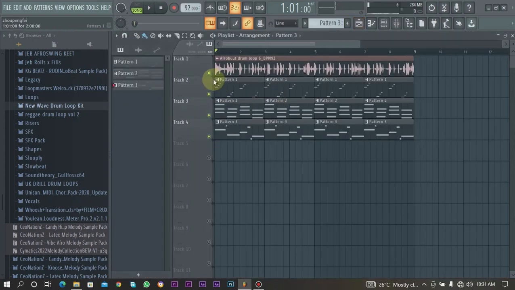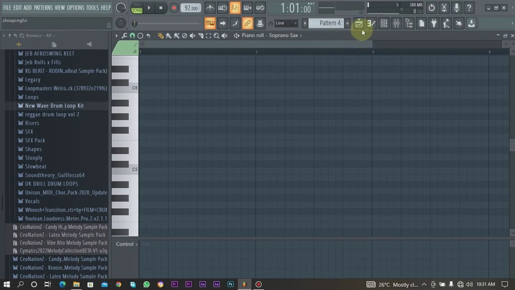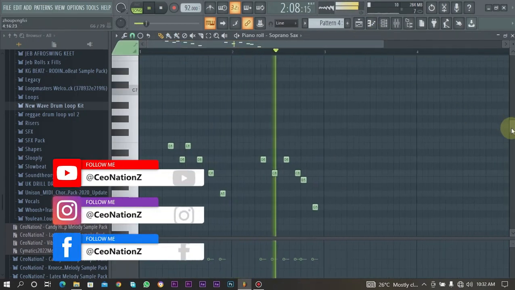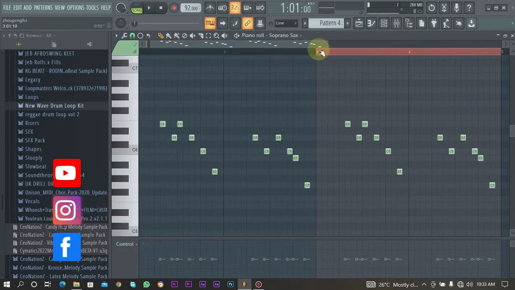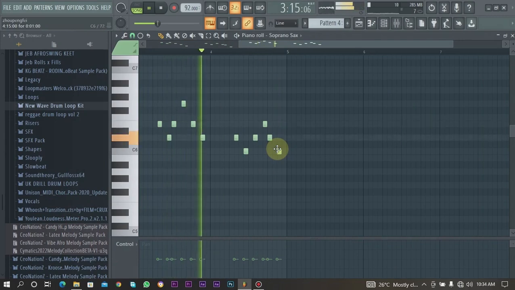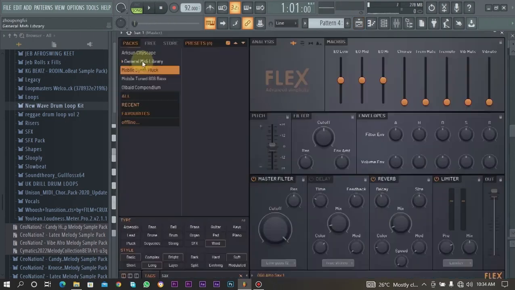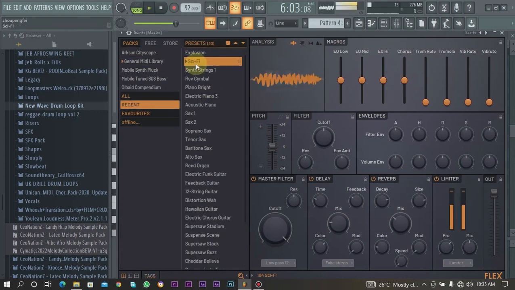Right, let's just add this on. We can definitely change it later on. All right, so new pattern. Add this up here, and then let's play the melody that is ringing in my head. So I'm gonna duplicate it over here and make some minor adjustments. Okay, I think this is good for now. So I'm going to go ahead and change this sample entirely.